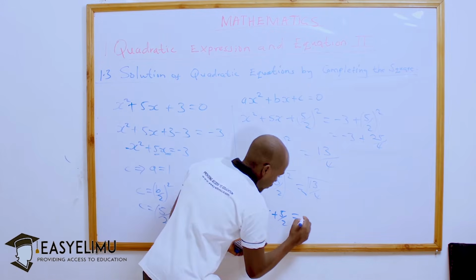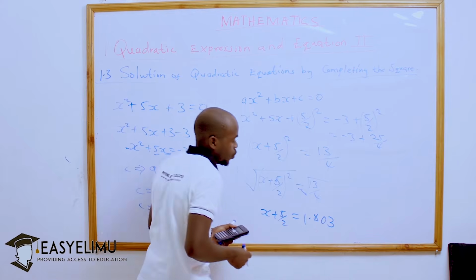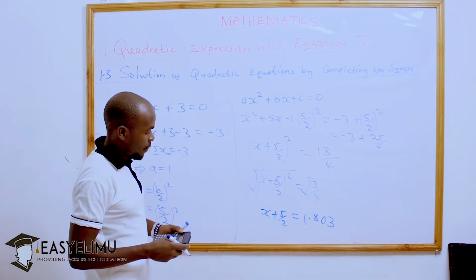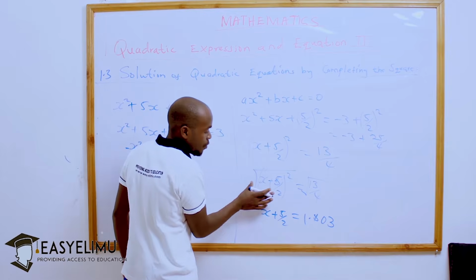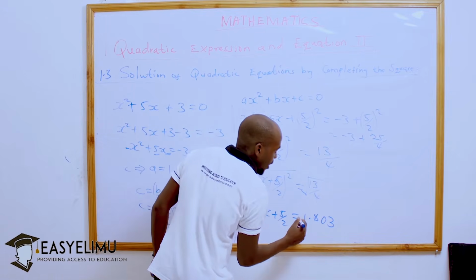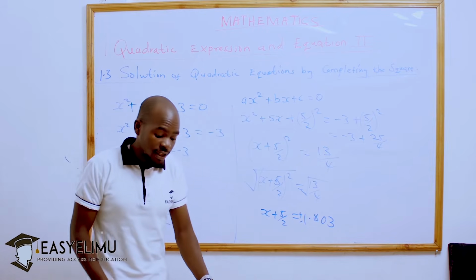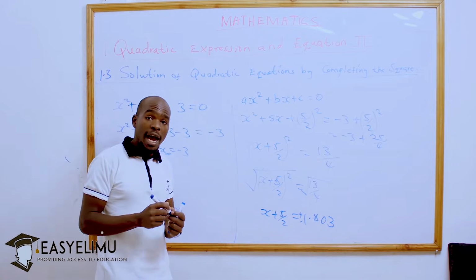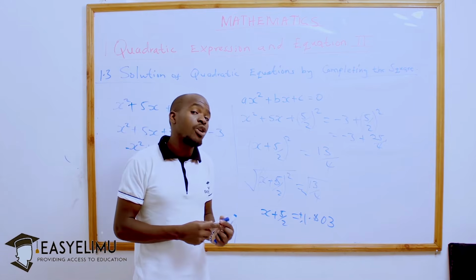going to give you 1.803 to 4 significant figures. Then if we do that, you will find out that if you find the square root on this side, you will get this one. But on the right hand side, you will get either positive or minus that one. Because it is a square, we may find two answers, one which may be positive, another one negative, or both may be positive or both negative.